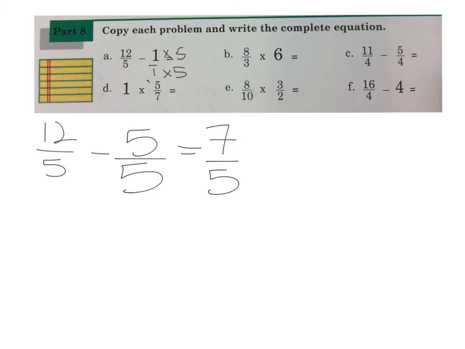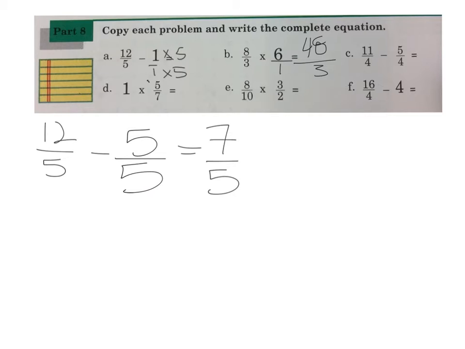Okay? Once you're solving B, when you have to do the multiplication ones, I know that I can just put a number 1 underneath, because the 6 as a whole number has a hidden number 1 underneath. But this time, I don't have to change the bottom number, because when you're multiplying, it's okay that the bottom numbers don't match. So I just do straight across the top and find my answer, and straight across the bottom and find my answer. So for B, you're going to have 48 thirds.